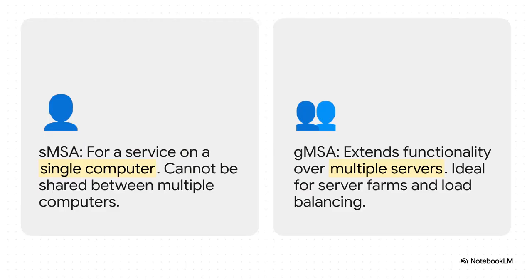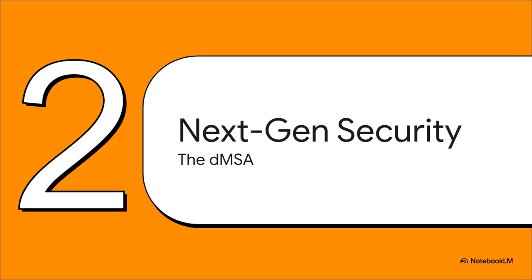So here's the bottom line. If your service lives on just one machine, sMSA is a secure, simple, fantastic choice. But the second you need to scale that out to a farm of servers, you've got to graduate to a gMSA. It's a really critical difference that maps directly to how your application is built. But the threat landscape is always changing, which brings us to the next generation of security, the Delegated Managed Service Account, or dMSA. This is a brand new thing coming in Windows Server 2025.